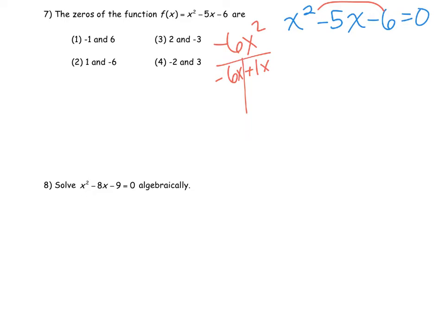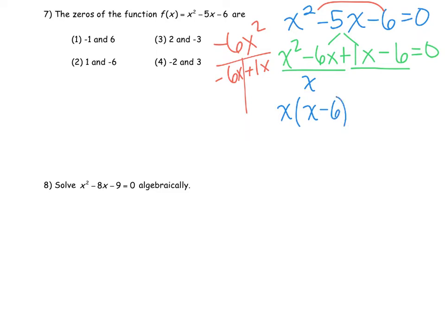So we need to break this down. I have x squared minus 6x plus 1x minus 6 equals 0. Now we need to factor the first 2 and then factor out the GCF of the last 2. GCF for the first 2 is just going to be x. I have x times x minus 6. GCF here would be +1. I'm writing +1 because sometimes we forget to include that. And this is what I'm left with. Now, I needed what's inside the parentheses to match, which they do. I'm left with x plus 1.